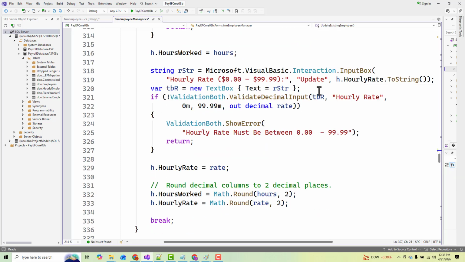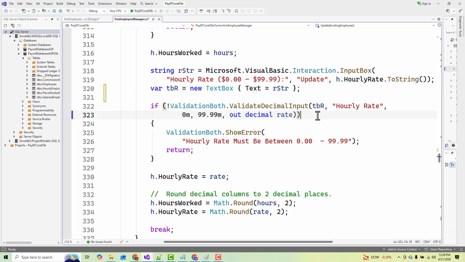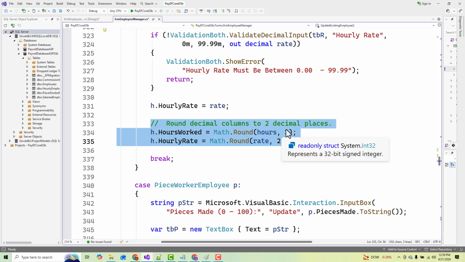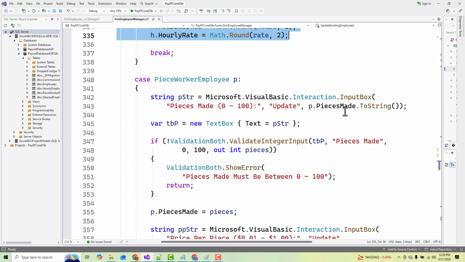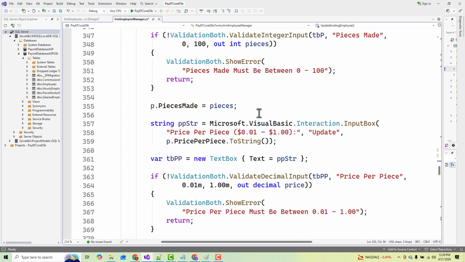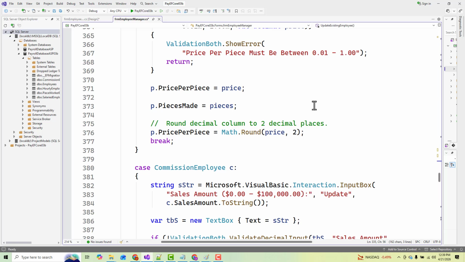Then we've got a similar thing with the hourly rate. Okay, and again, we round these. Now, when we're rounding like this, we're either rounding for the data grid view or we're rounding for the database itself. Okay, so again, we do a similar thing in here then with pieces made in price per piece.